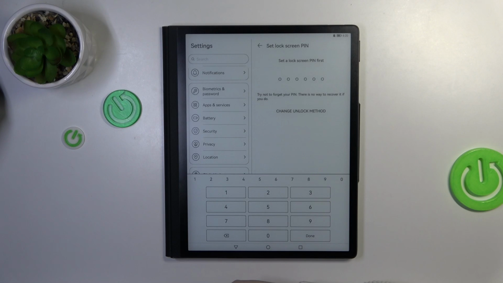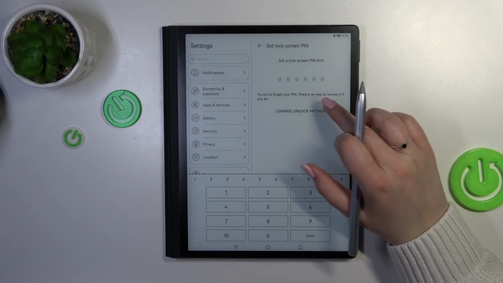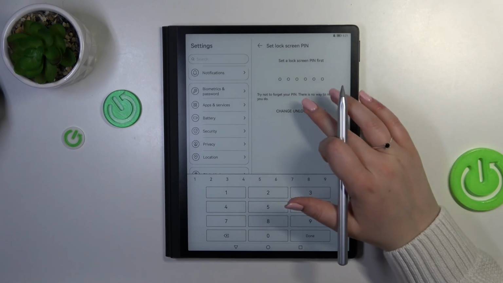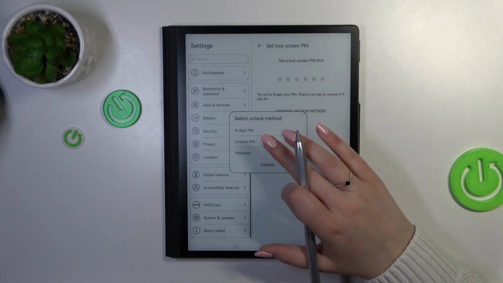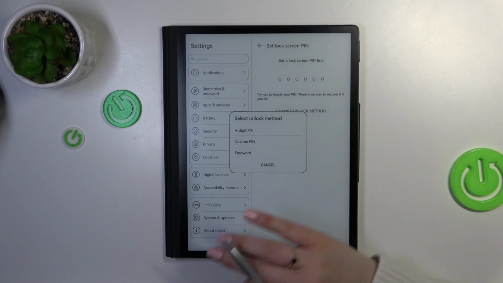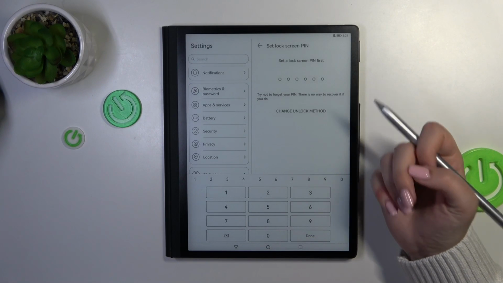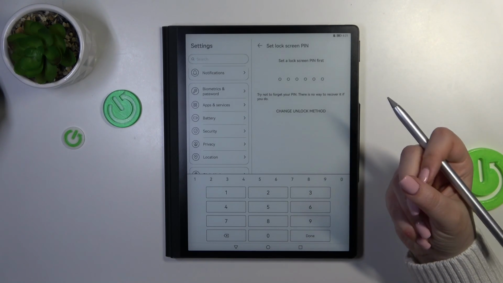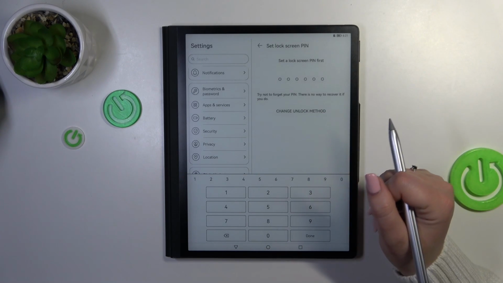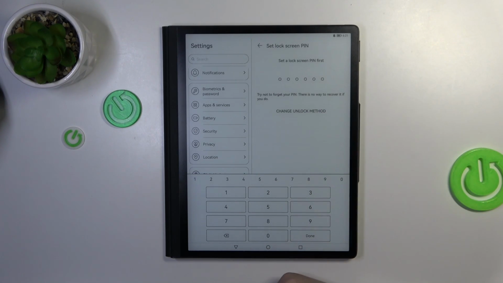And as you can see, this is the very first step of adding the fingerprint actually, which may be quite confusing, but it's actually crucial and it's kind of smart. You have to first of all set the lock screen. You can change unlock method to the 4-digit PIN, a custom PIN or the password. I will stick with the PIN. And basically it's crucial because if for some reason the fingerprint sensor won't work, then you will still be able to unlock your device with the PIN, for example, or the password. So that's quite good, and you will not have to go through the whole hardware set operation, which will wipe out all of the data.